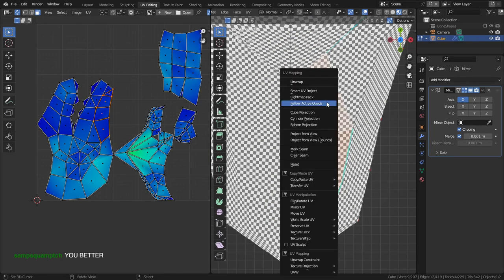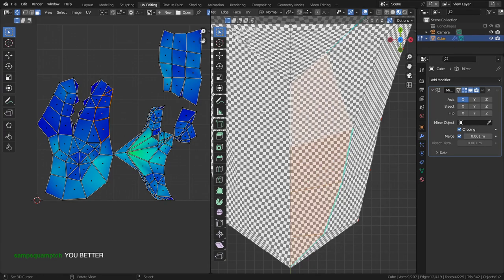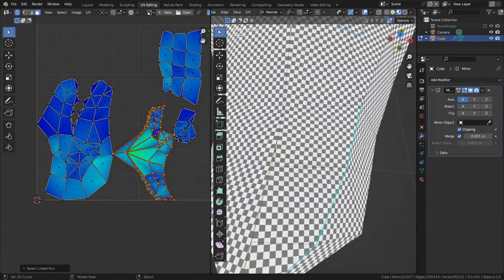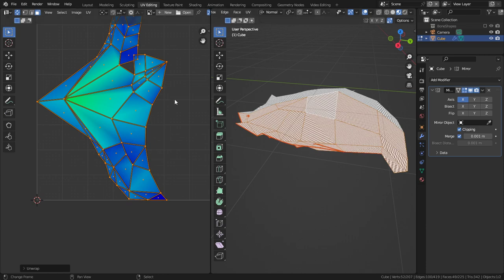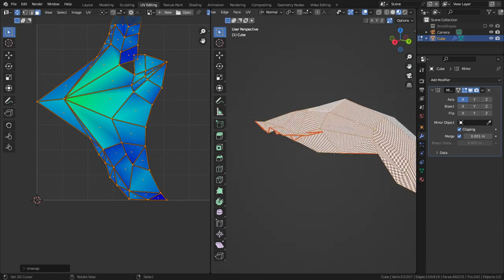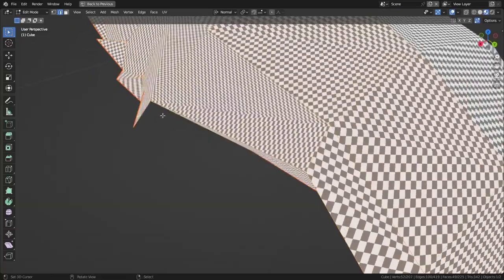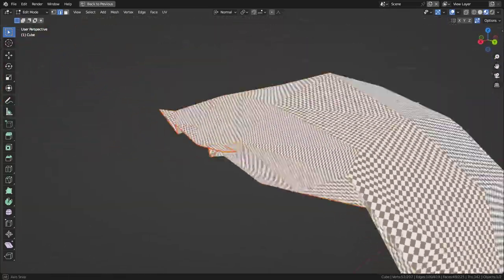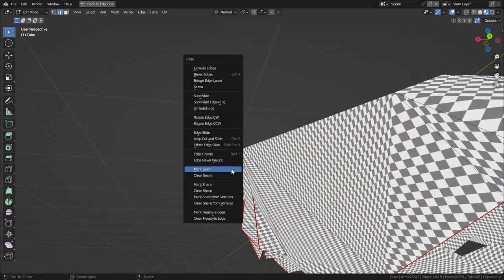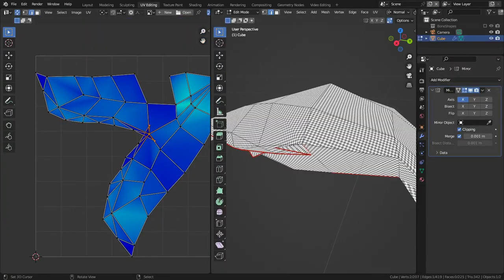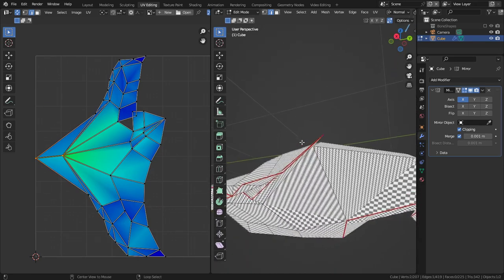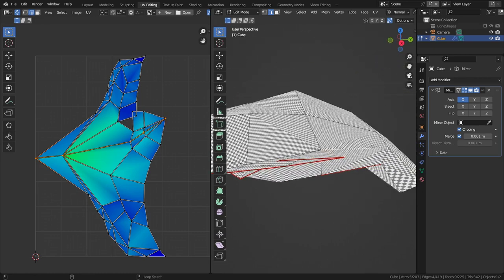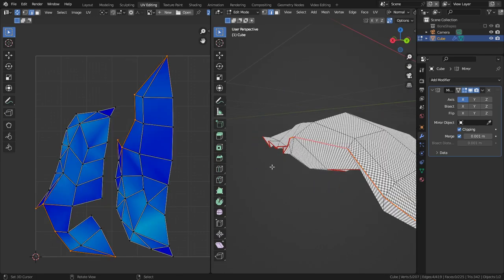Let me do it from the top. What's going on here? That's still the inside of the mouth. Hold on. What is going on here? There's some squanching going on here. Yeah, that edge right there is causing problems. That's not surprising. Let's mark all the way down the sides. That way we split the top from the bottom. That'll at least alleviate that problem.